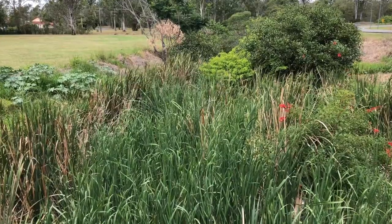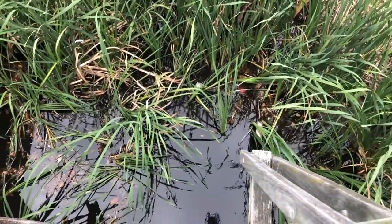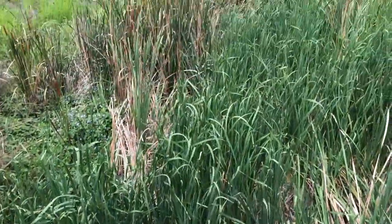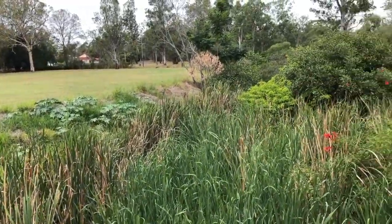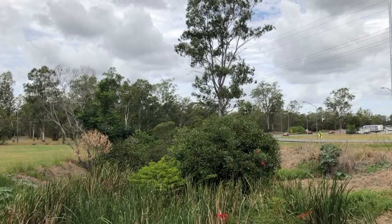Next stop on our journey is Kingston Railway Station, which is right behind me. And just down here is one of the small little tributary creeks that flow into Scrubby Creek. So this one here, I don't even think it has a name. I think a lot of these smaller little feeder streams don't even have names at all. Anyway, this is it. And there is water flowing here, and a lot of rubbish, a lot of junk in this small stream. It's a real shame here, and it's overgrown with weeds and everything, and all the usual stuff that these streams are choked with. The stream here flows down to one of my favourite parts of Scrubby Creek, and that's where we're off to next.